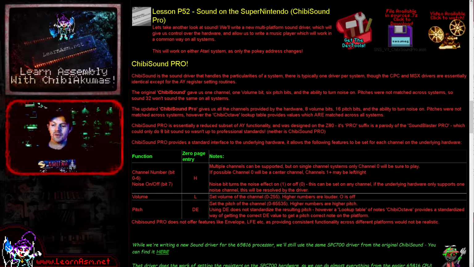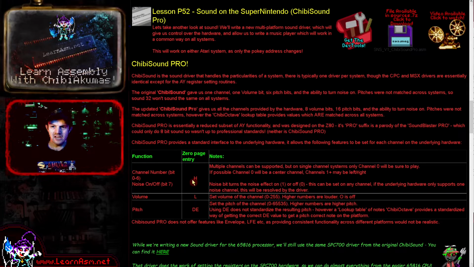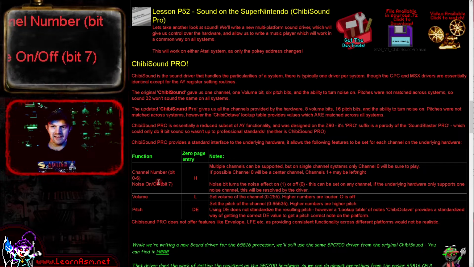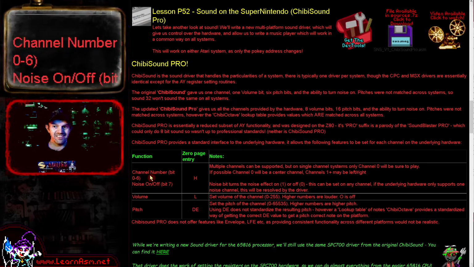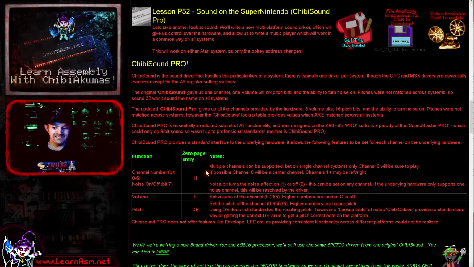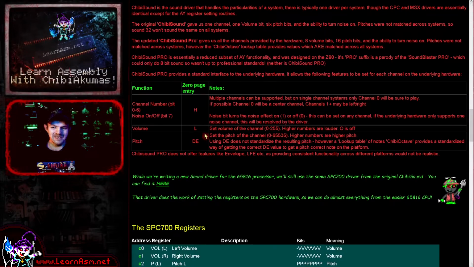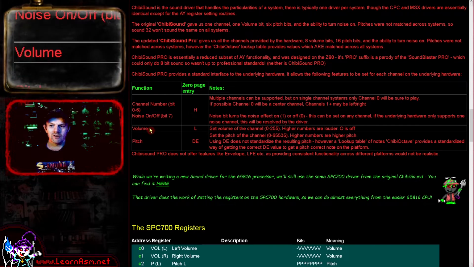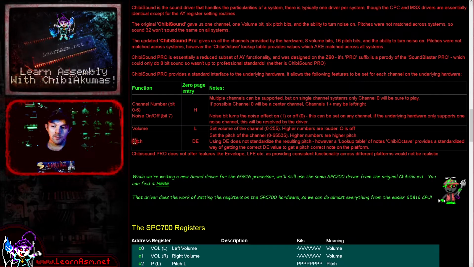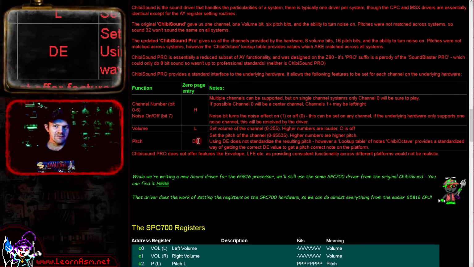Okay, so what are we going to actually create? Well, the new driver will take a set of parameters. There will be three. The H parameter is a channel number, and the top bit is also the noise on and off bit. So we're theoretically supporting up to 127 channels. Actually, we've only got 8 today, but we only needed 1 bit for the noise, and the rest are channel numbers in theory. We've got a volume byte now, so we can have a range of 255 volumes if the hardware supports it. And our pitch is represented by a 16-bit number.